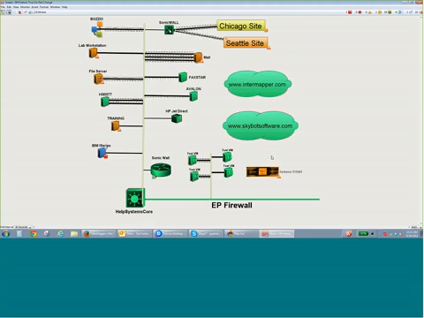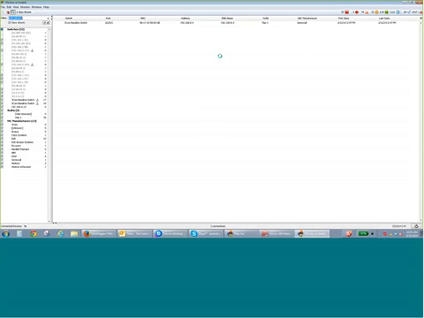A couple other views from here. If I right-click, I've got a Layer 2 view. So when you build a map, you get like a Layer 3 or kind of a logical view of your network. You can enable Layer 2 at the map level. And then I'm going to see the actual physical connections for those devices. So I highlighted my SonicWall firewall.